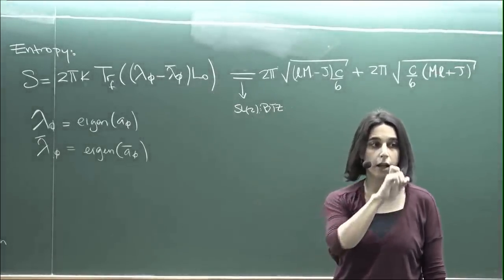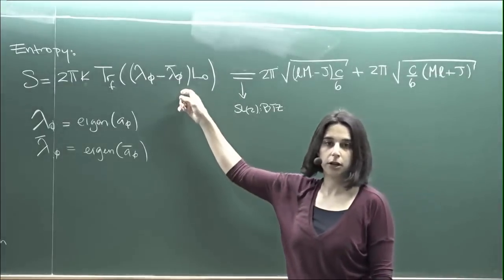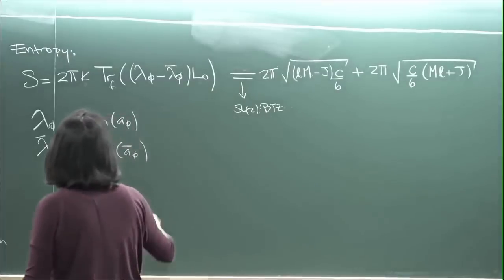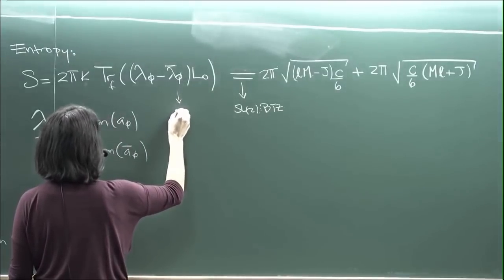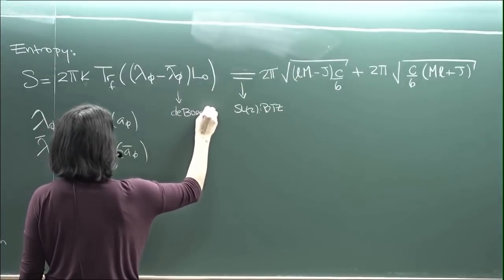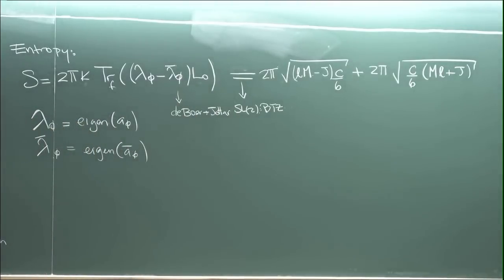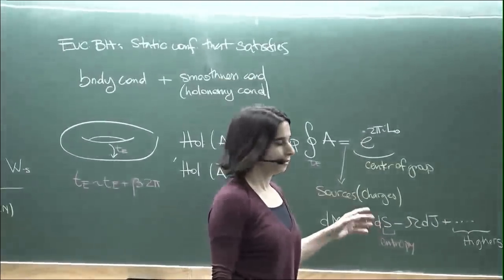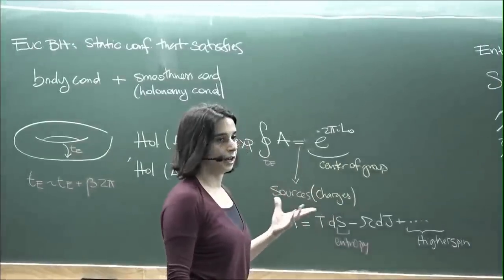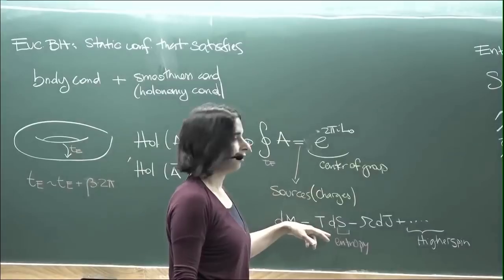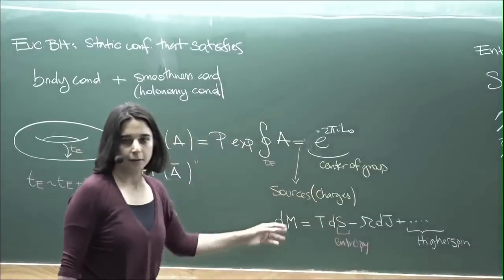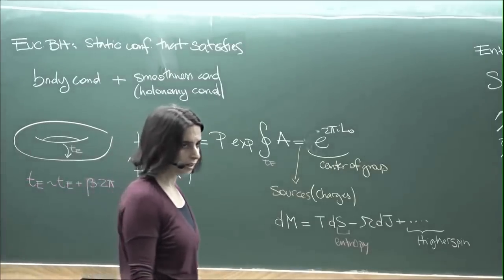But it also works for all of the higher spin black holes in SLN theory; they will all have entropy of this form. This expression was first derived in a very nice paper by de Boer and collaborators, where they showed how you can derive this expression for the entropy. They derived it from evaluating the free energy, the Euclidean Chern-Simons action, but originally it was not done like that. You can infer what the entropy is if you assume that this relationship between sources and charges is a thermodynamic relationship. You can basically read off the entropy if you impose that some form of the first law should be satisfied. So originally it was done like that.